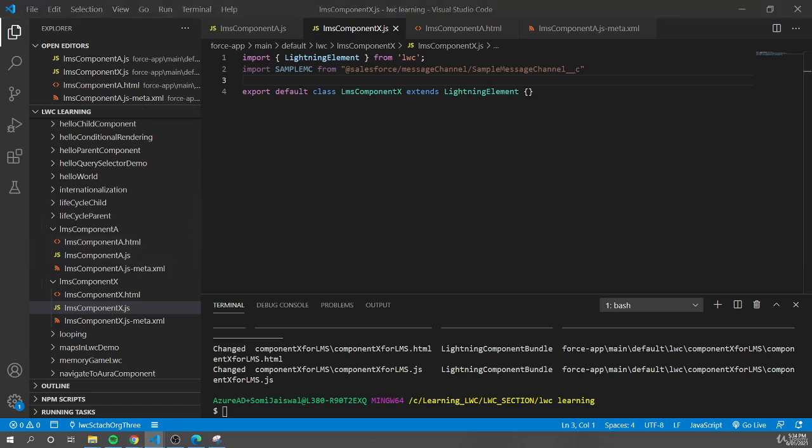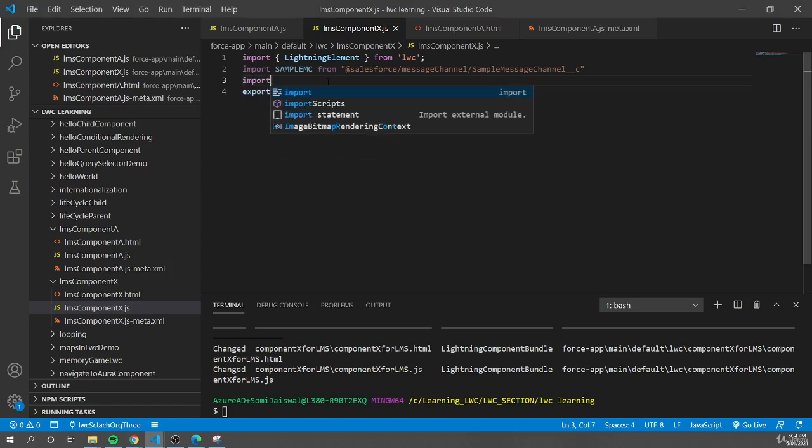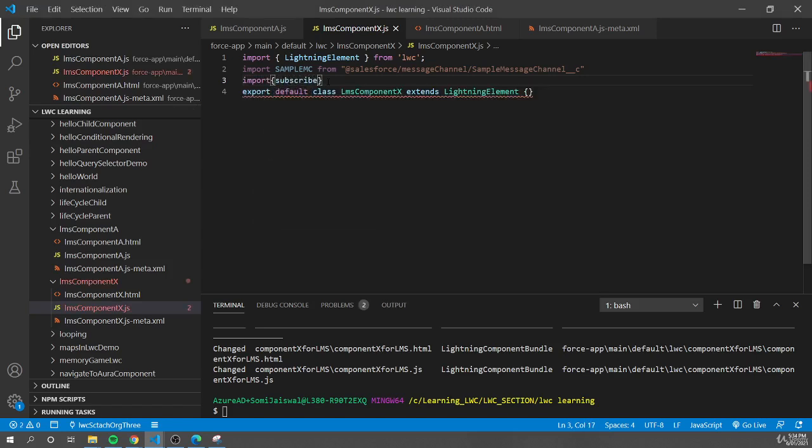For that, what we can do is we need to import the subscribe method and unsubscribe method. First we'll look into the subscribe method, subscribe, and the important thing, that is message context, we have to import from lightning message service.